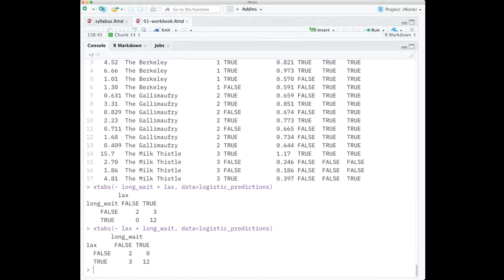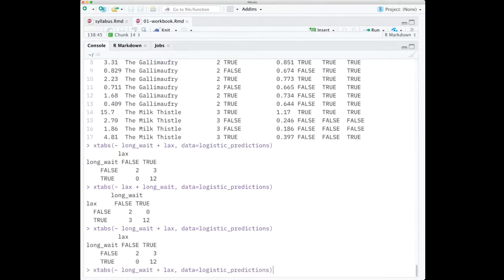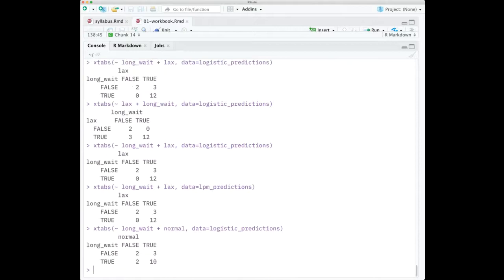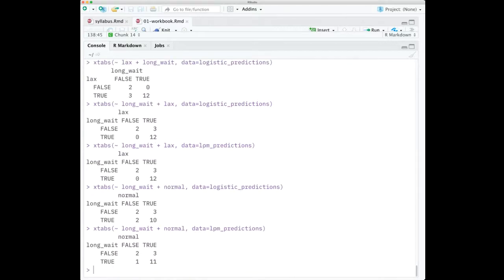Okay? And just to show you, that's the logistic, that's the LPM. But for some thresholds, they might be different. Okay? That's because the probabilities are different.